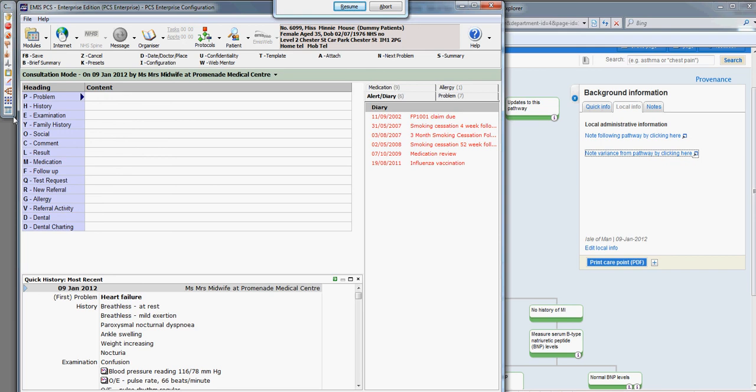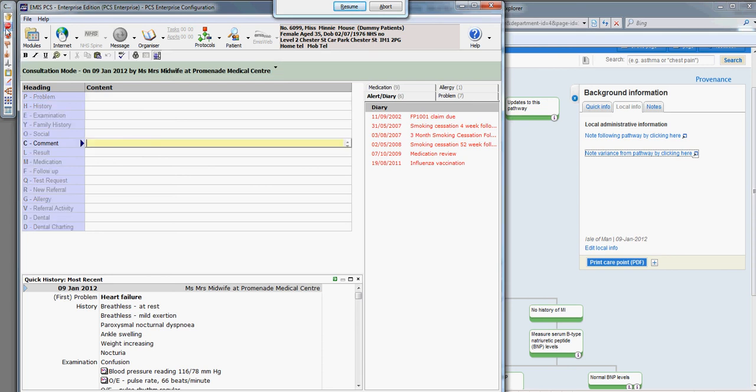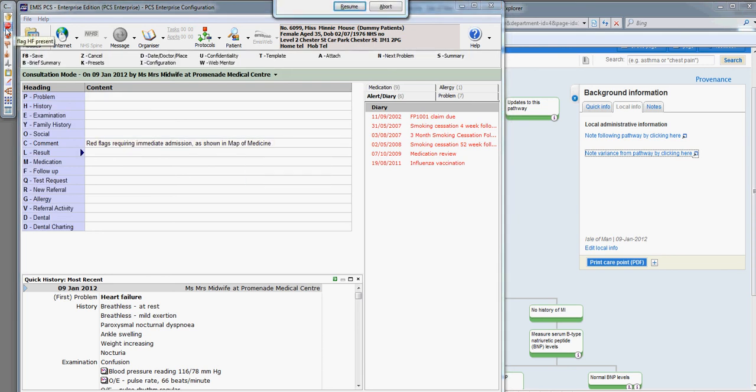If we note on the side here that we have added an extra menu, that menu gives you access into all the shortcuts without actually going back and forwards to the map. So, for example, we click on this one, it will simply enter into your note that there are red flags.